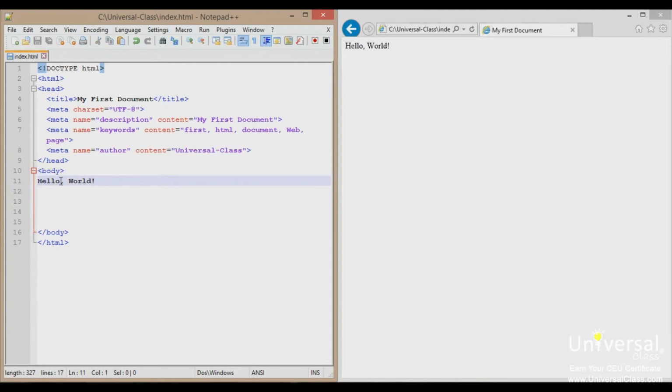HTML was developed for the scientific community and for the government to be able to share documents amongst multiple agencies. So one thing you need to keep in mind is everything that HTML does is actually still geared towards being able to share that information in an outline type format.